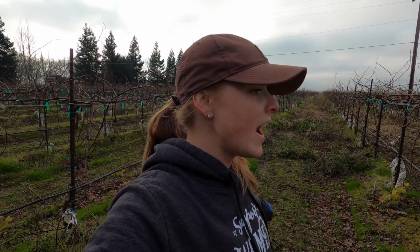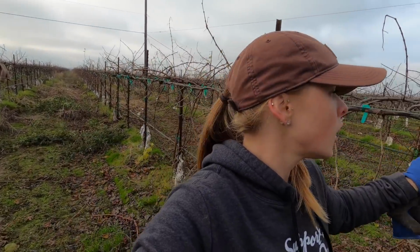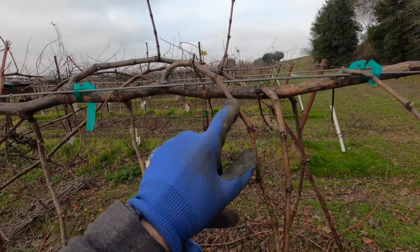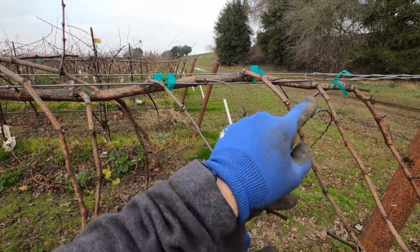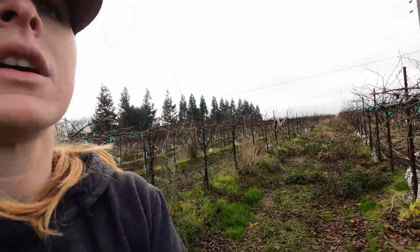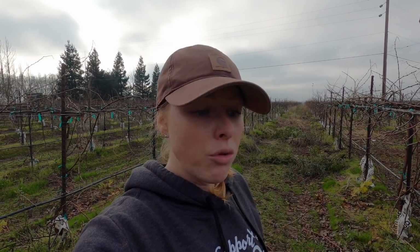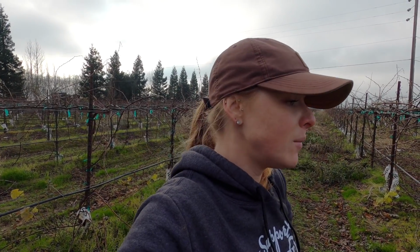We're gonna get as much sprayed, and then after we prune, we're gonna be pruning everything as a 2-bud. So all these guys are gonna get pruned real short here. Anything that hasn't been trained on the wire is gonna get trained, but I've got a lot done. So all this extra wood is gonna get thrown into the middle here. Once it's in the middle, I'm gonna have someone come through with a chopper that will chop everything super, super fine. And then I'm gonna go through and disc every other row. And I'm feeling good about things. We're gonna keep things moving.